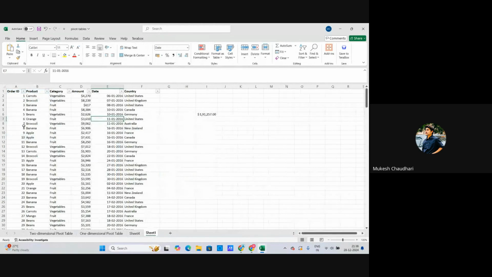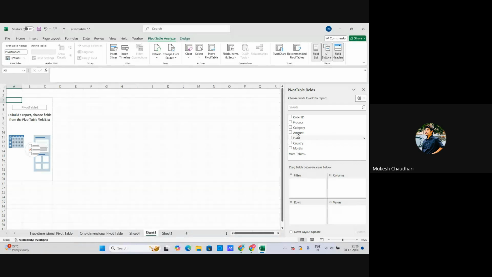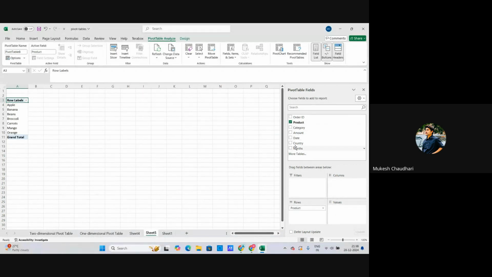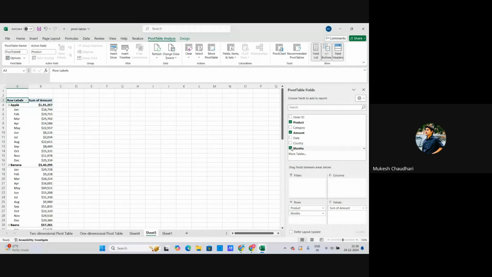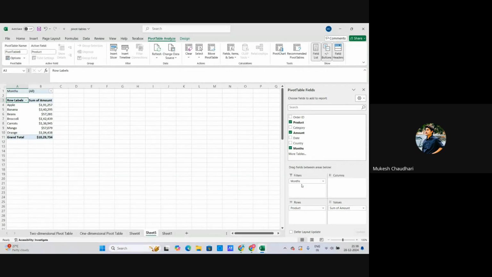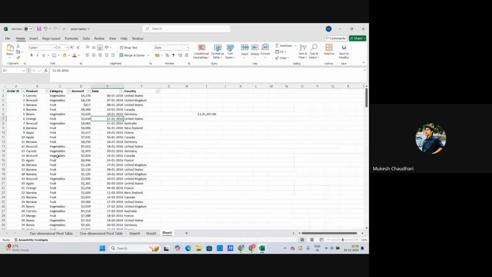Let me create another. Let me show you product amount. Okay. If I want to check for particular time, I can do that also. If I drag months or date, the date time column, whichever we have in the data, now we have date.